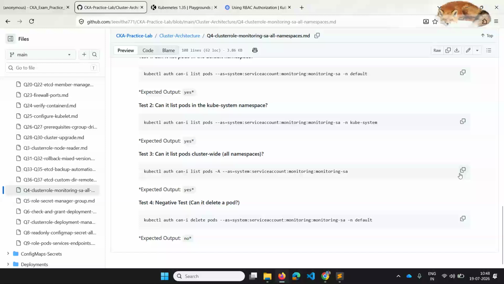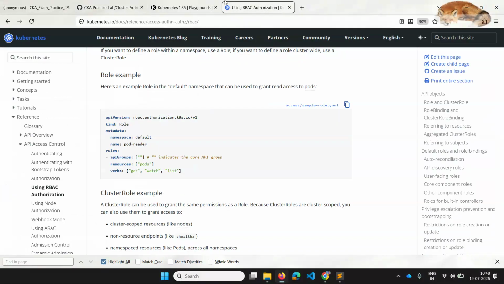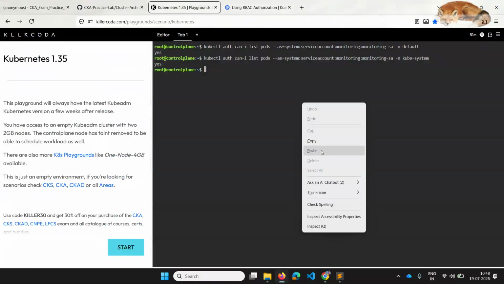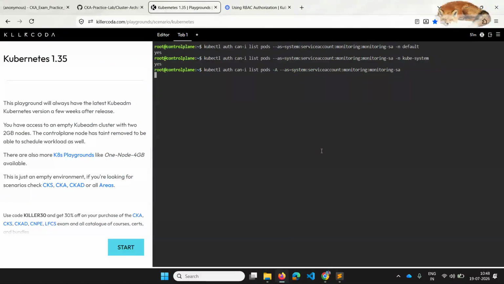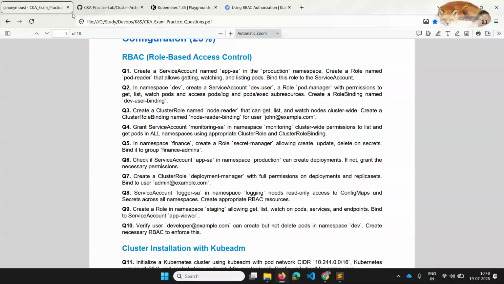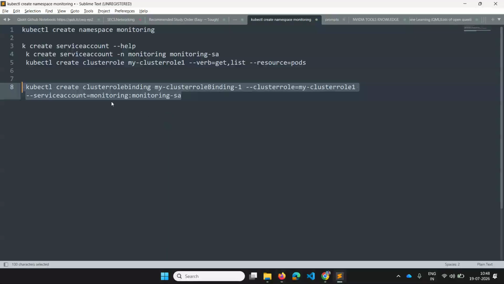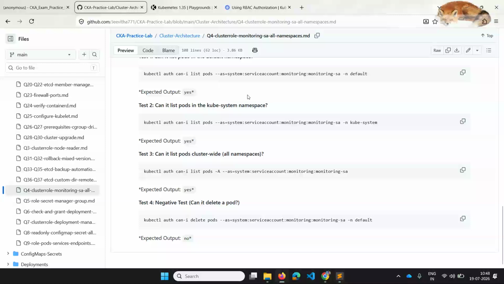And can you list all the pods without any namespace? Yes, because we enabled list and get, those will be applied for all the namespaces.